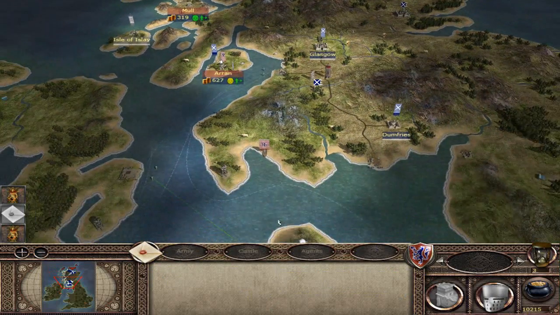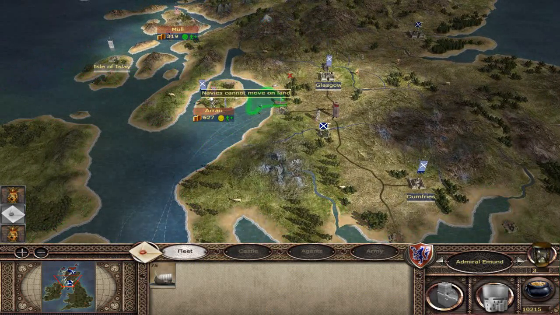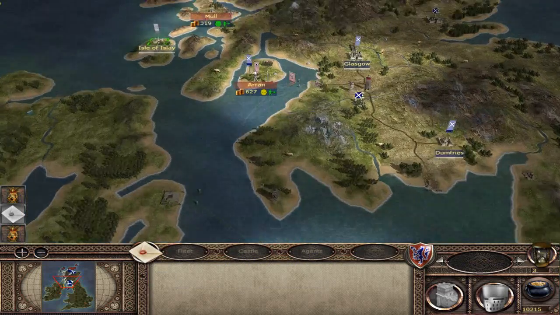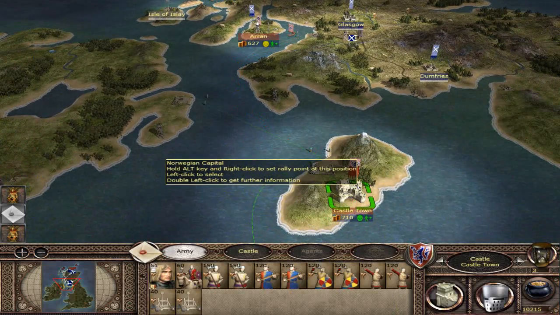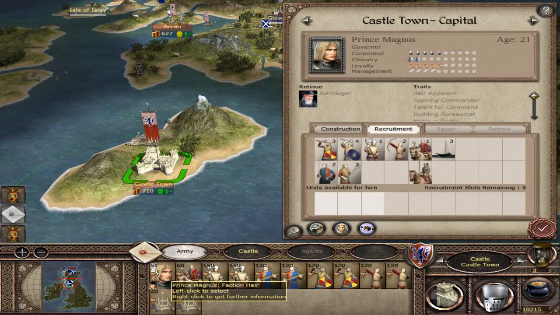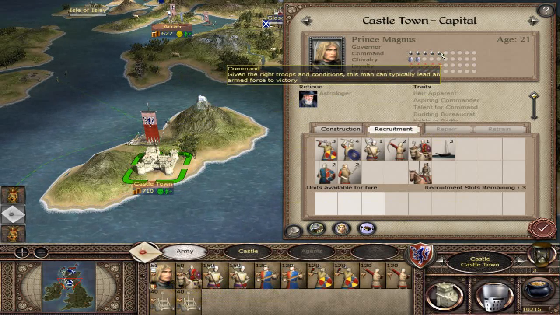One of the things about this game is that Scotland really likes to go to war with us, so we're actually going to... Oh, whoops, shouldn't have done that. Anyways, we're going to be getting our boat here to pick up our forces inside our capital of Castletown, which includes our prince, Prince Magnus over here, who is a fairly fine general.